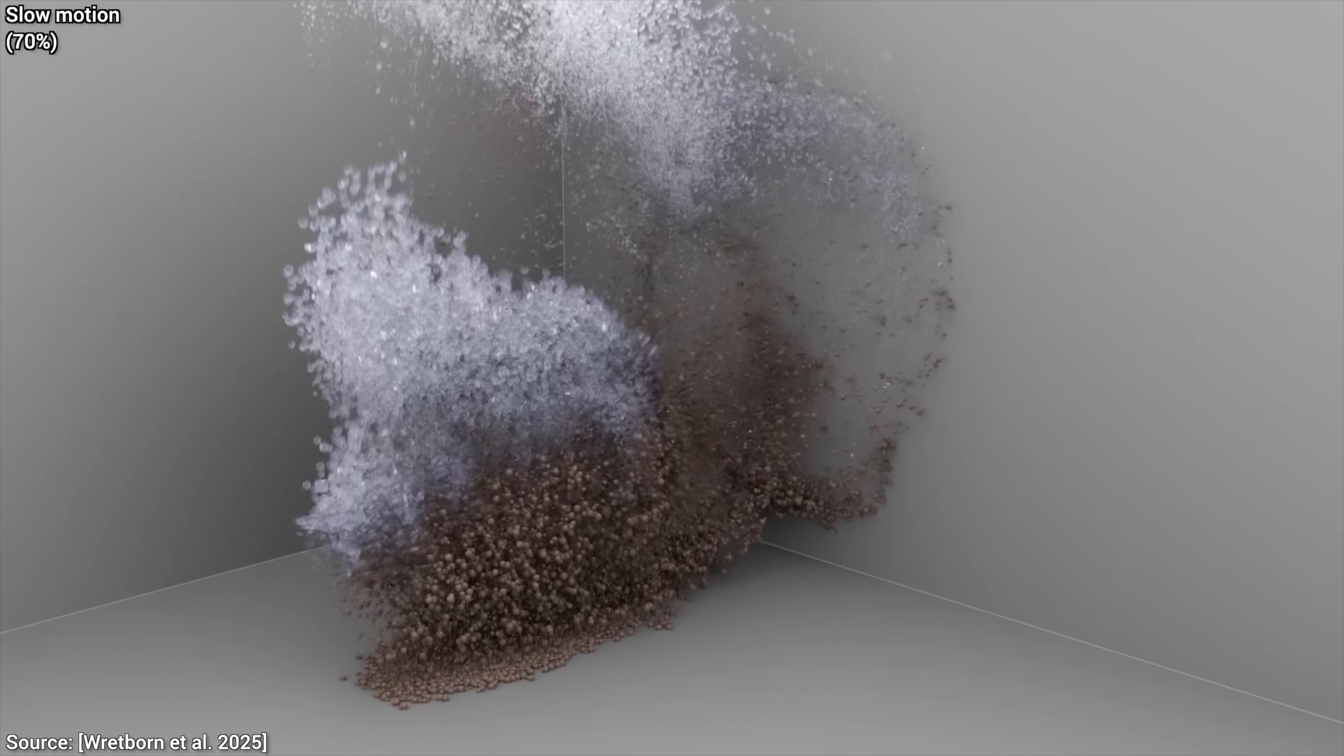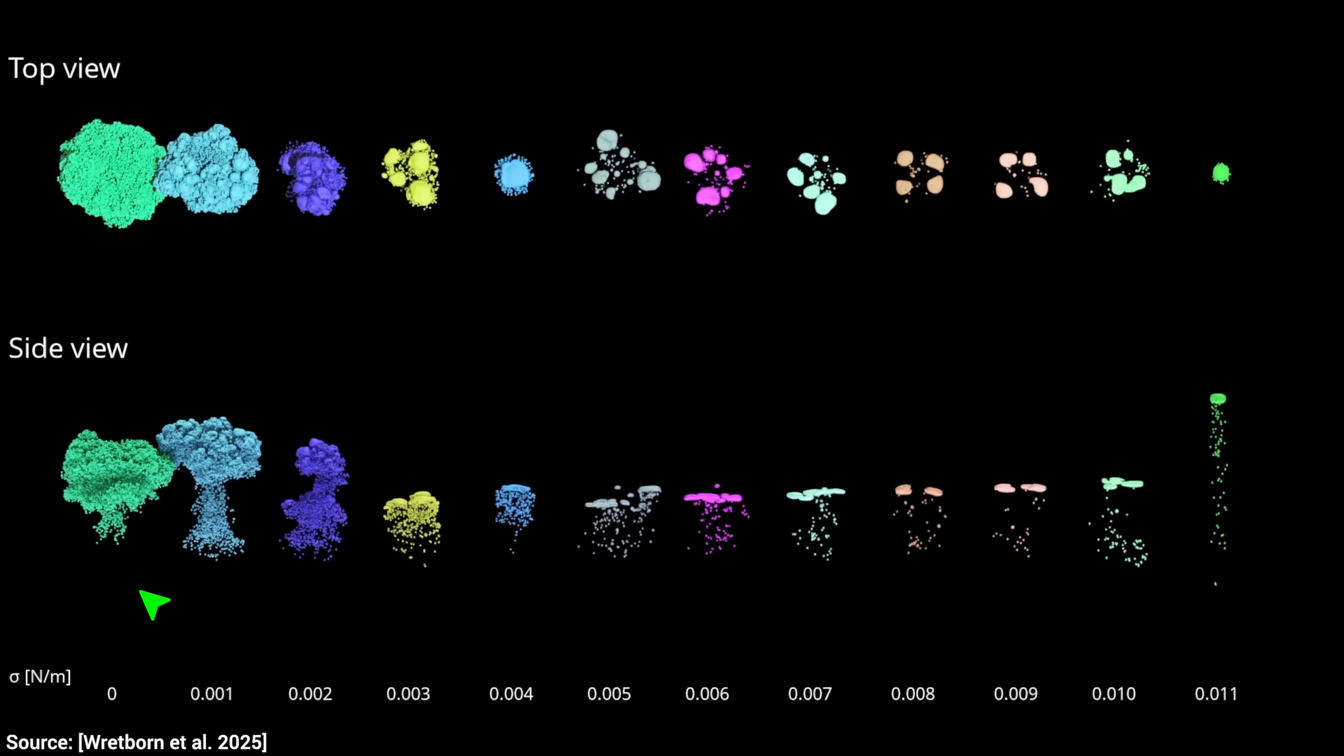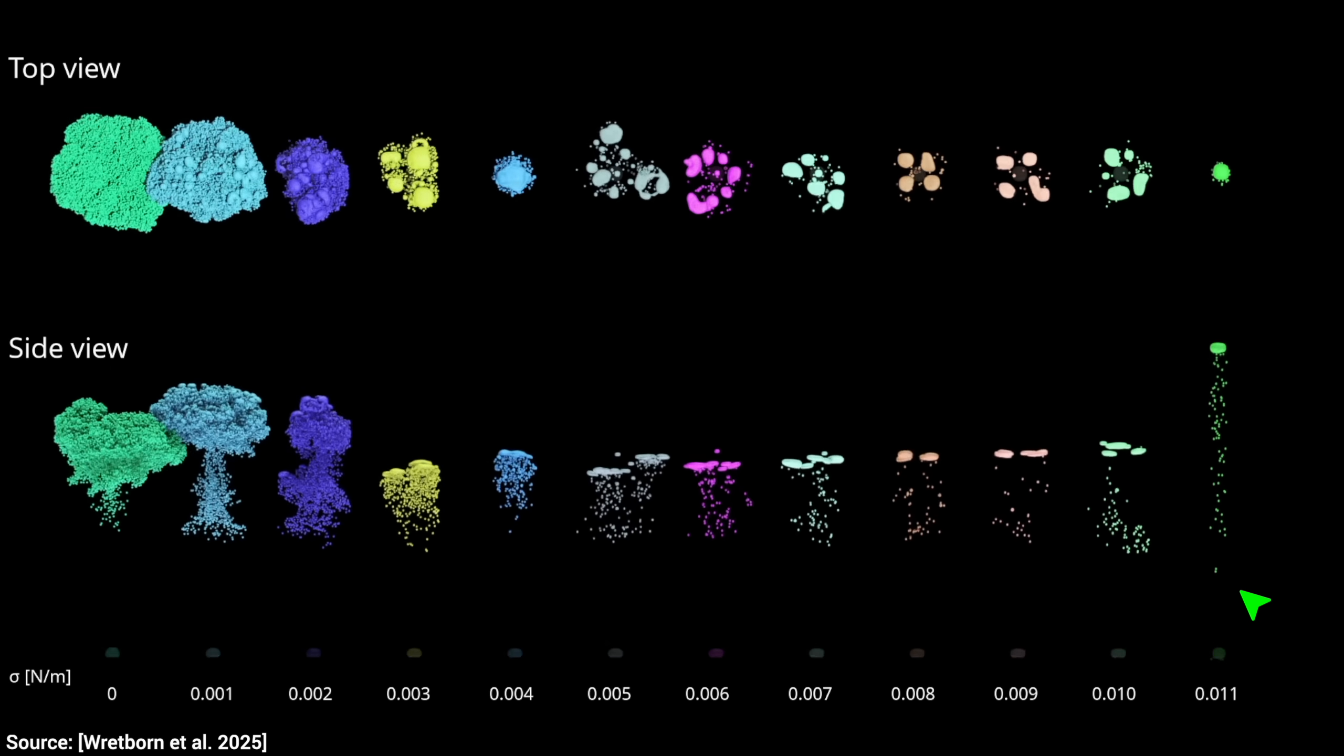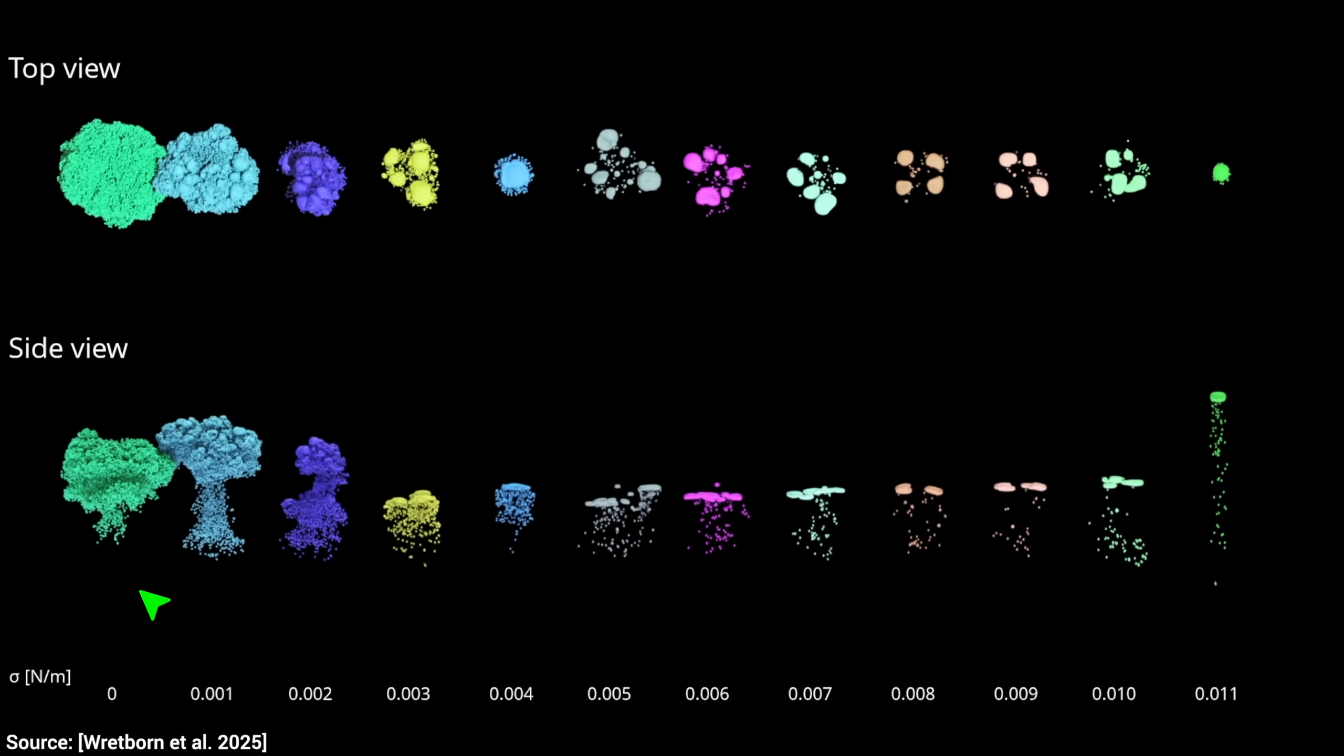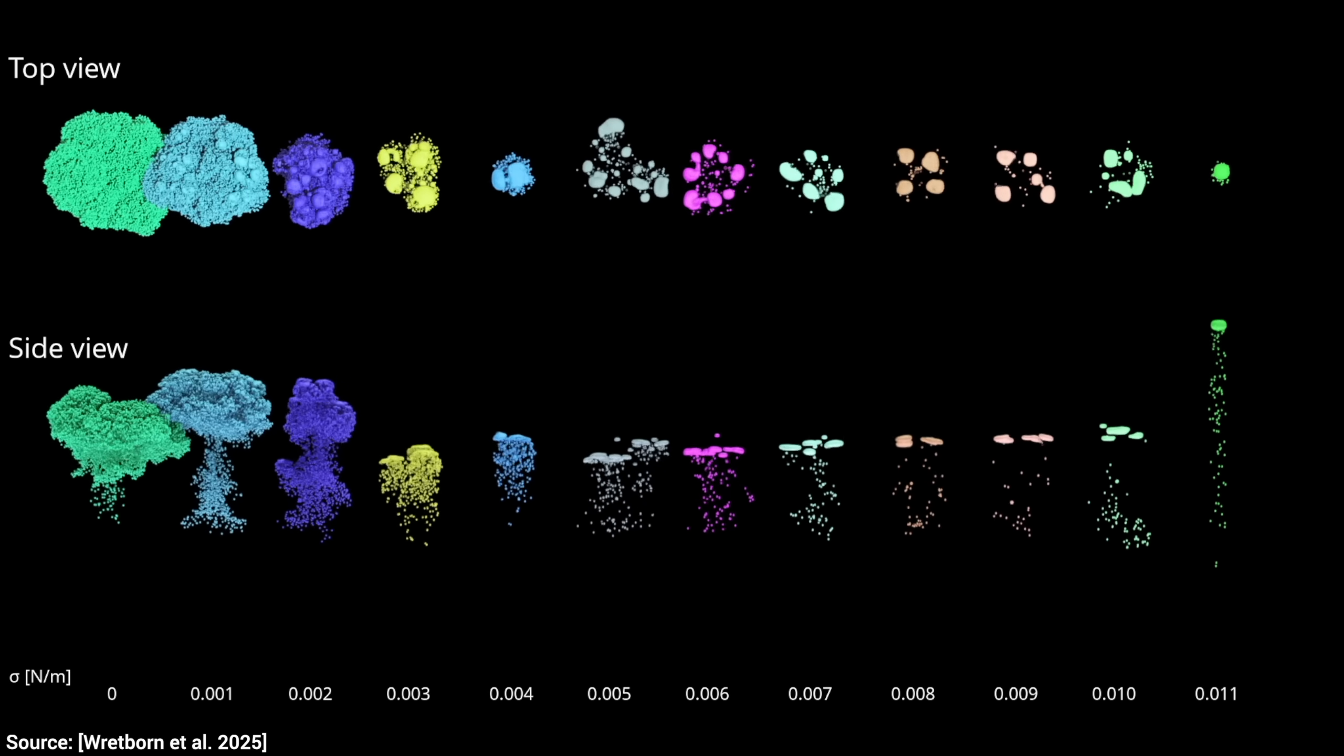Now, I promised the surface tension study, so here it is. On the left, you see that with no surface tension, the bubbles break apart so easily and scatter into chaos. And as surface tension increases toward the right, the bubbles hold together more tightly, things get a little more stable. In simple terms, more surface tension means bubbles stick together better. And less tension means they fall apart. In other words, surface tension keeps our little orchestra in tune. You see, sometimes tension makes things hold together a bit more. Excellent life advice right there.